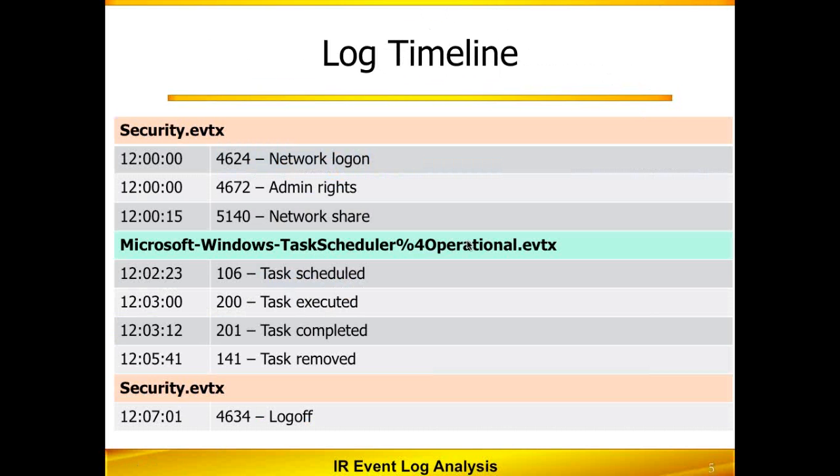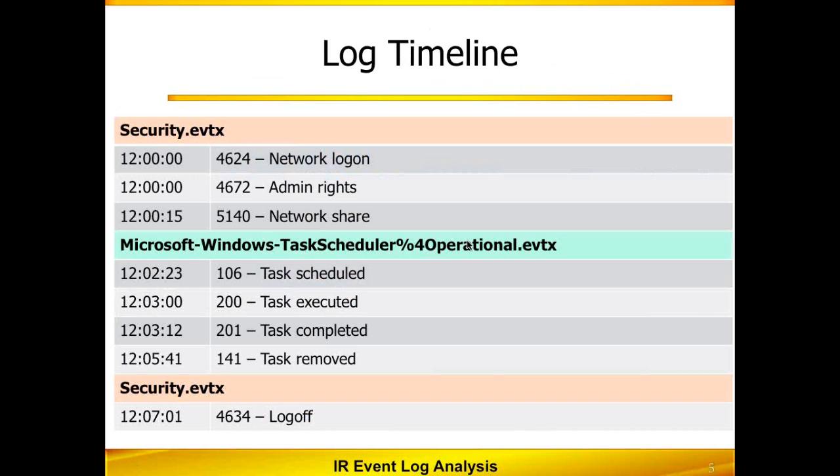If you were to put all of the interesting events into a timeline, you might have a timeline that looks a little bit like this. And if you're just looking at the raw event logs, there's going to be a lot more distracting events going on in the event logs than the ones you see on this simplified timeline. I'm just trying to pull out and show you the interesting events that you want to focus in on.